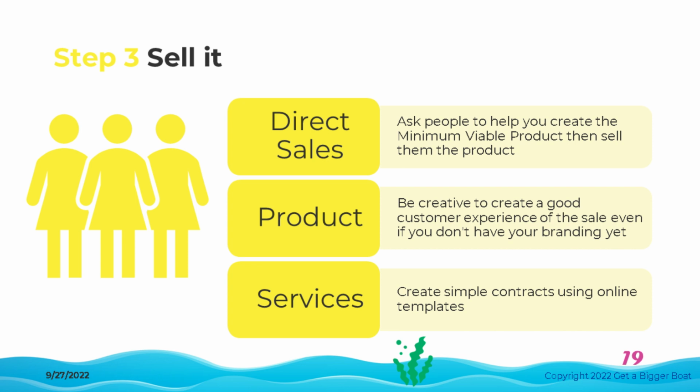One good way to get people to buy is to ask them to be involved in creating your minimum viable product. You can ask for their ideas and then show them how you're progressing with your work. This gets them personally invested in your business, and it also gives you a way to learn more about the people who are willing to pay for your work.